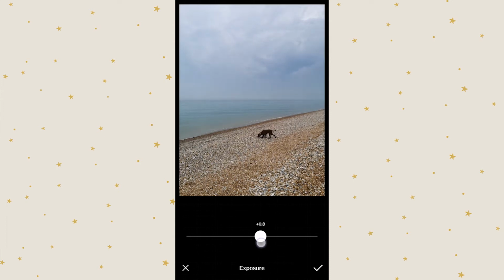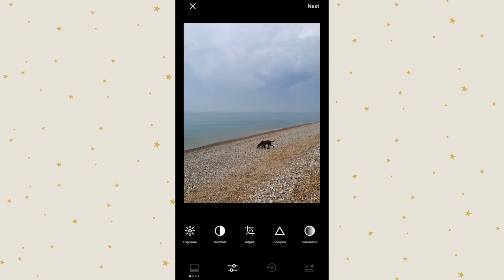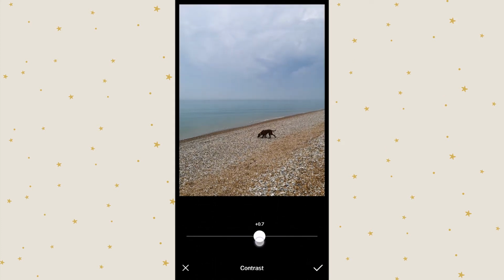Now onto contrast. I like to use contrast to give my images a little bit more punch to them. As said before, I feel like phone images can sometimes look a little flat, so giving the image a little boost of contrast just gives it a bit of oomph. As you can see already, if I go fully up, it's a bit much, and if I go fully out, you can see what difference it makes. So I'm just gonna boost it just ever so slightly, and as you can see already, the difference, it's a bit more clear, it's got a bit more punch to it.